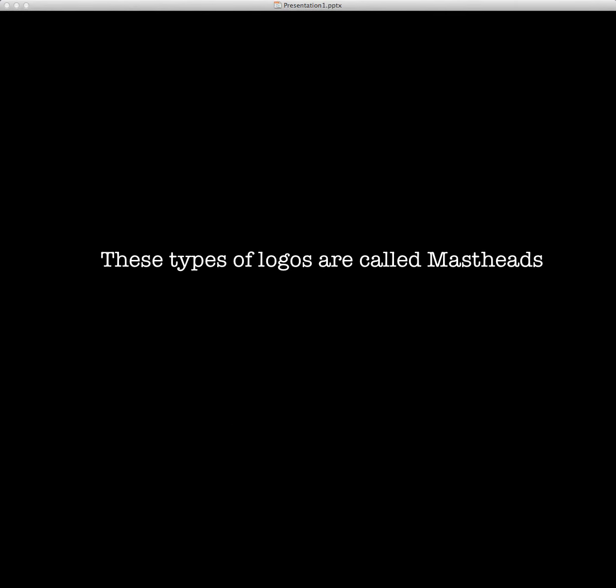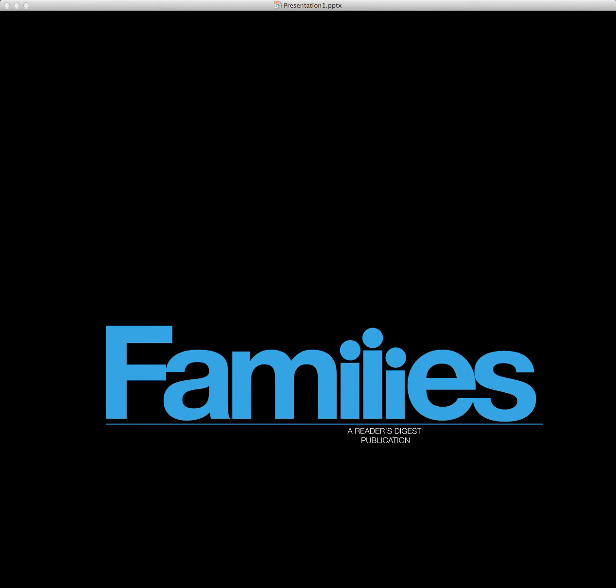Logos are also used in publications. These types of logos are very basically called mastheads. Mastheads are used as the identity for a magazine, newspaper, or tabloid. A magazine masthead, rather, is primarily made from type that is well executed. Typography is key in most logo masthead identities. Here's a great example of a masthead using Helvetica, designed by Herb Lubalin in 1980. Can you see the concept? Outstanding masthead.